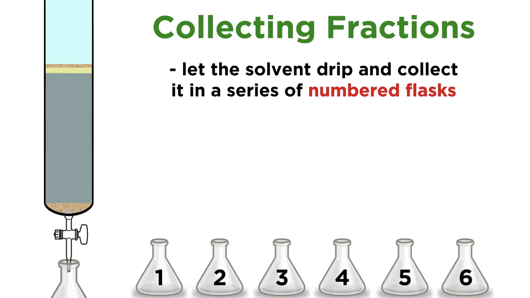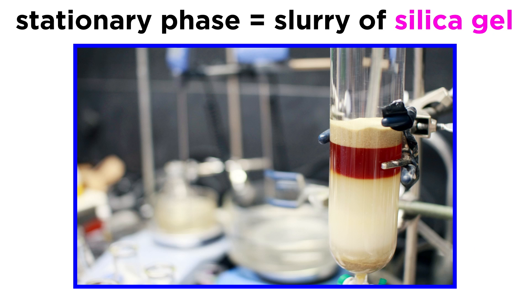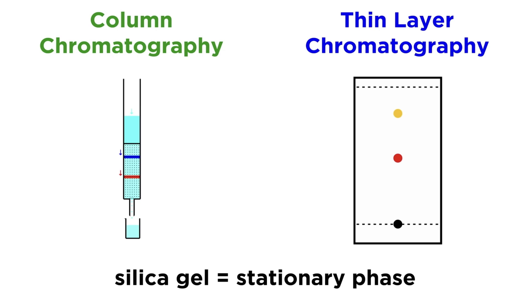The most common type of column chromatography in a chemistry lab is silica gel column chromatography. Solvent is added to the gel to form a slurry, and this slurry of silica gel acts as the stationary phase, while the solvent system that passes through the column acts as the mobile phase. The stationary phase can separate compounds based on their differences in polarity precisely the same way as the TLC plate, only now moving through a 3D matrix rather than along a 2D surface.